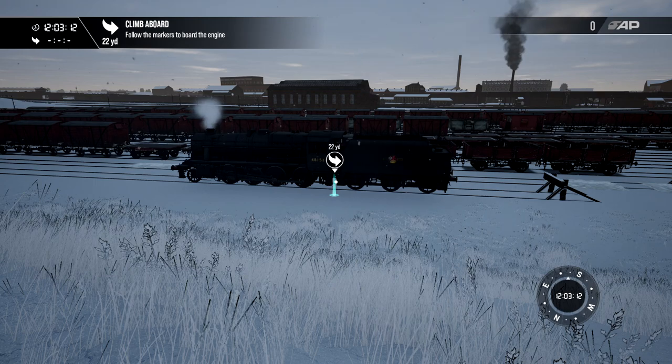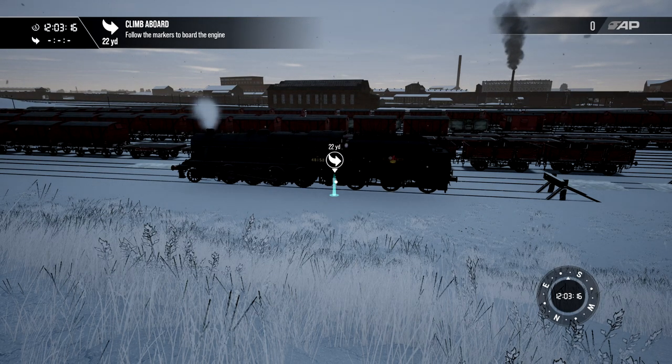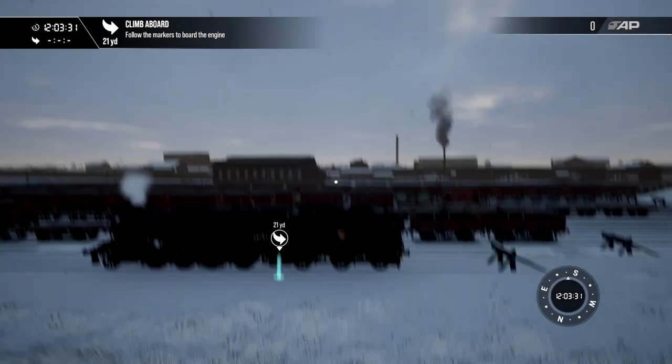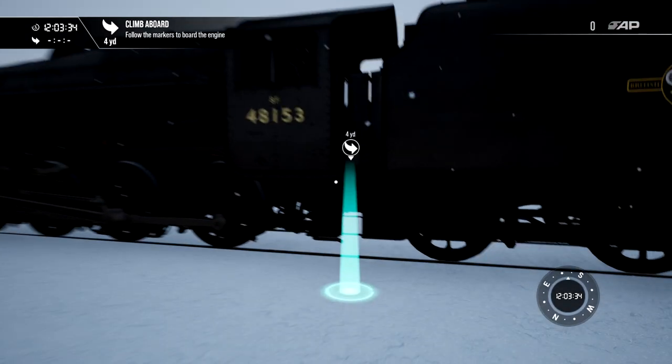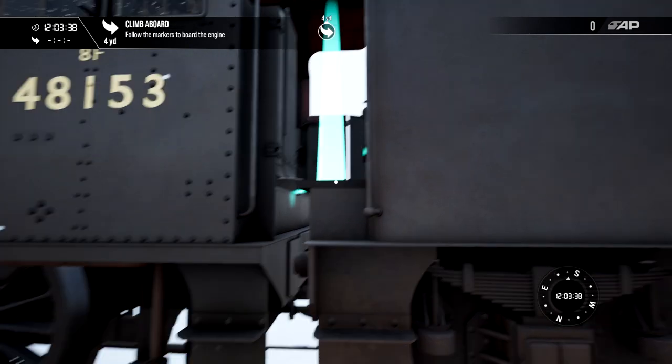Alright, so that was somewhat interesting, eh? We're going to try to do the worst winter scenario. I don't know if I could do this or not. I haven't played around too much with the steam engines. I played around enough to know what to do, how to make a move, and what the purpose of each thing is for. So I'm not going to explain any of that, but we are going to enjoy a nice little ride here.